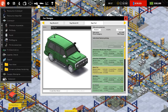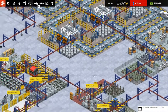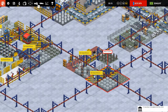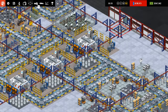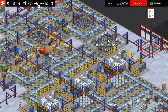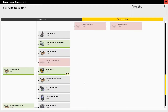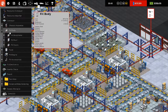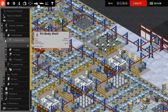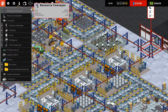Let's get to this aircon, the Bug trial is air conditioning. It must be saying, because the spoiler doesn't seem to be moving. It should need spoilers all the time, technically. It doesn't seem to be doing that. Where was the spoiler thingy? Wasn't it the body? What else are we going to do here? Heater. Wasn't it fit body frame? Fit body shell? Fit hood? Yeah, so it's under the fit body. So, as it should be.